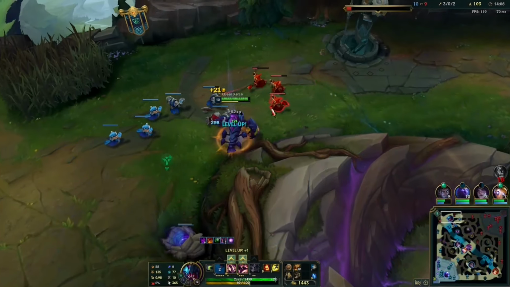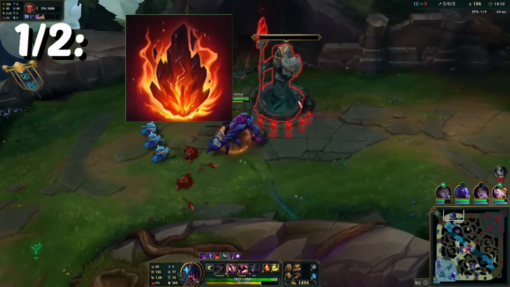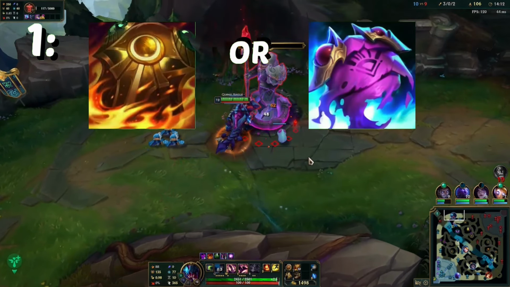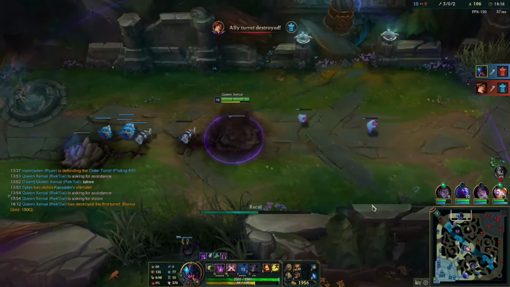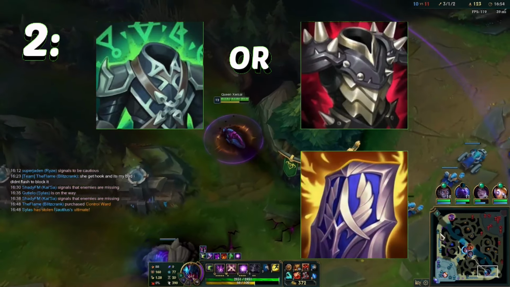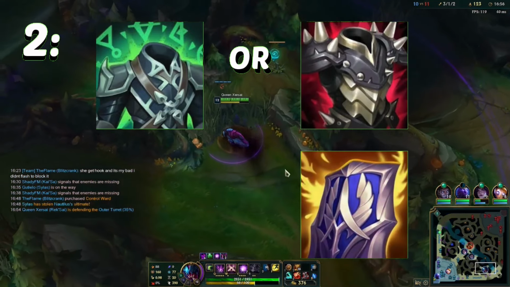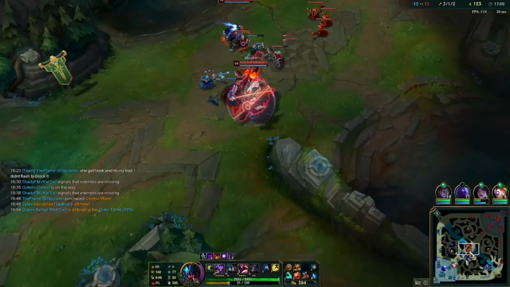Every game, you want to rush Bami's Cinder into one of its parent items. Versus AP, go Hollow Radiance. Versus AD, go Sunfire. Make sure for your second item, go whatever resistance you are missing. So either Spirit Visage or Randuin's Omen or Thornmail, depending if you need Heal Cut or crit resistance.